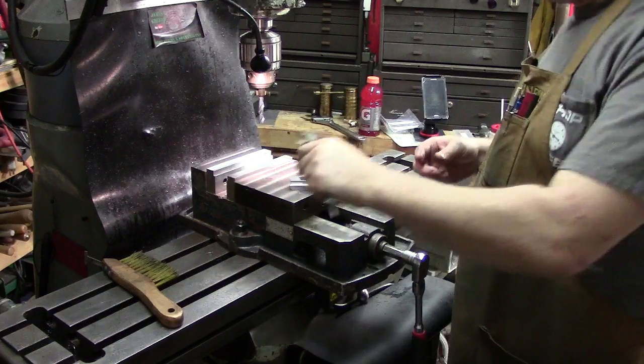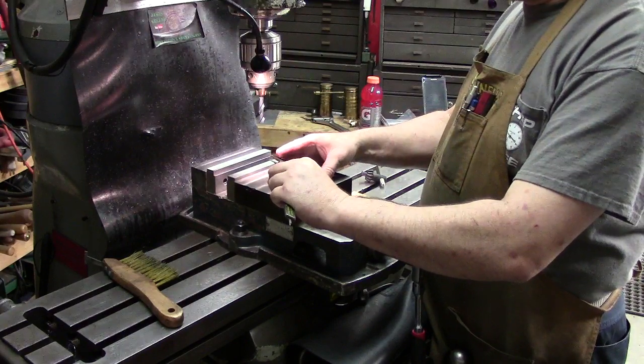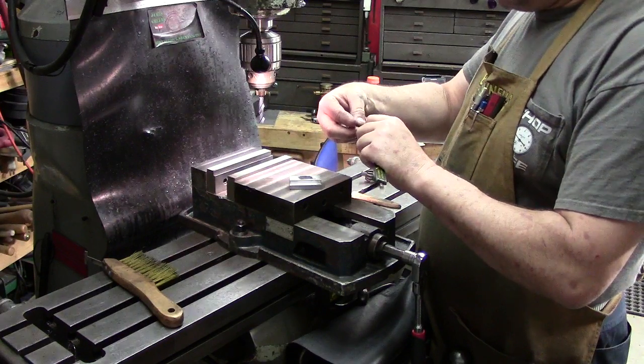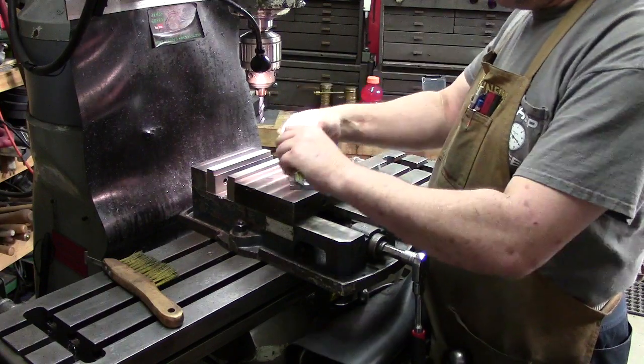All right, so we just grab the overall dimension, and we don't have to go down here. We're going to go up here where we already cut. So it is 850 thou, half of that. You just cut it in half and go 425. So bring it down to 425 thou. Lock it in and just hold the peak.